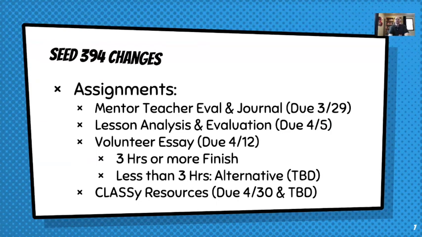Now, volunteering is another thing that requires contact with other people, so we are going to change some of the expectations. I think originally it was 10 hours. Now we're dropping it down to 3. So if you've done 3 or more hours, you are able to finish this assignment just as we have planned it. If you have less than 3 hours, we will have to come up with an alternative for you. I didn't want to take the time to create the alternative because I don't know where everyone is. So if you have less than 3 hours, you need to email me so I know, and then I will figure out what we'll do next with you, okay?